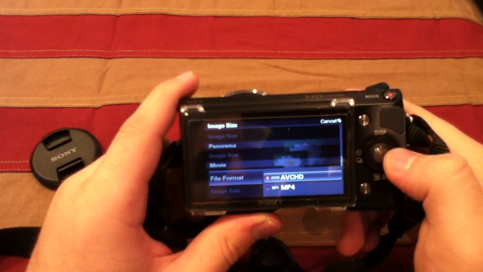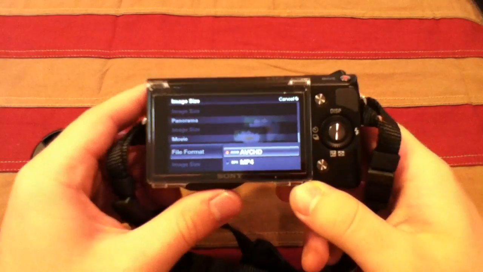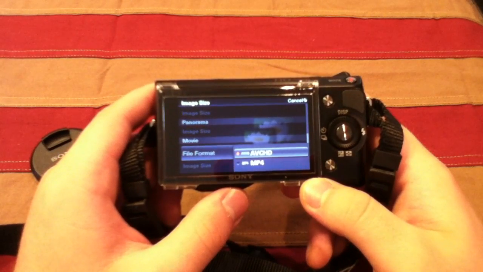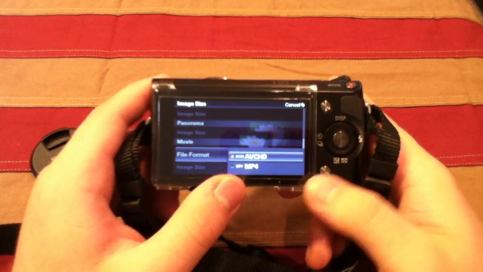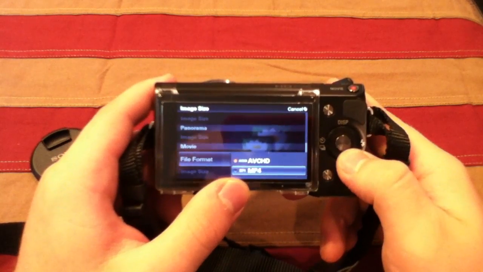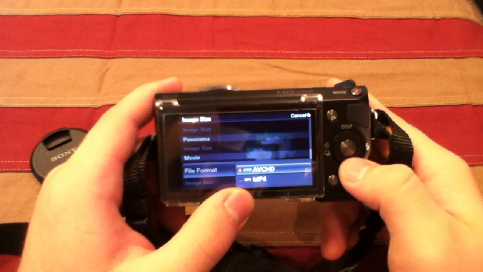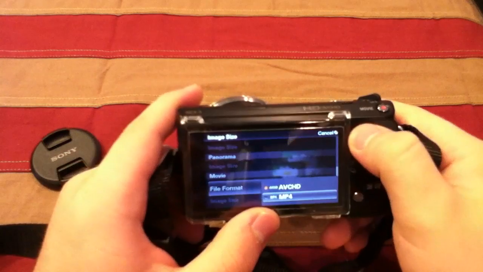You have AVC HD, which is only available on the NEX-5. It's a more detailed, high quality HD file than MP4. So on the NEX-3, you wouldn't have the AVC HD option.